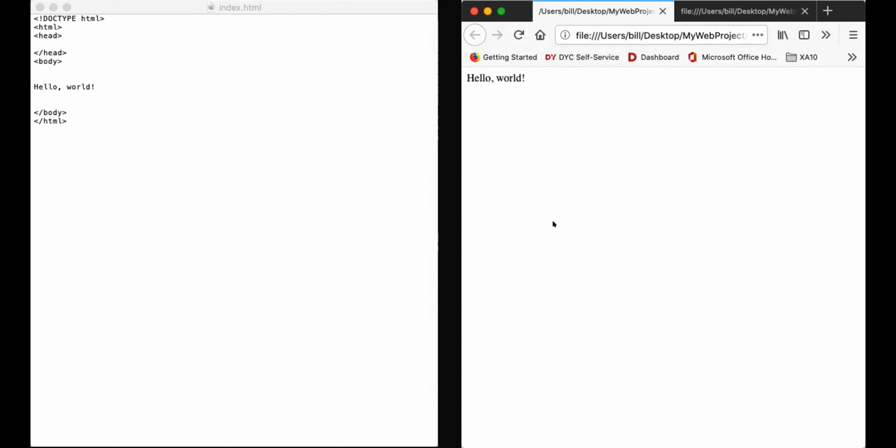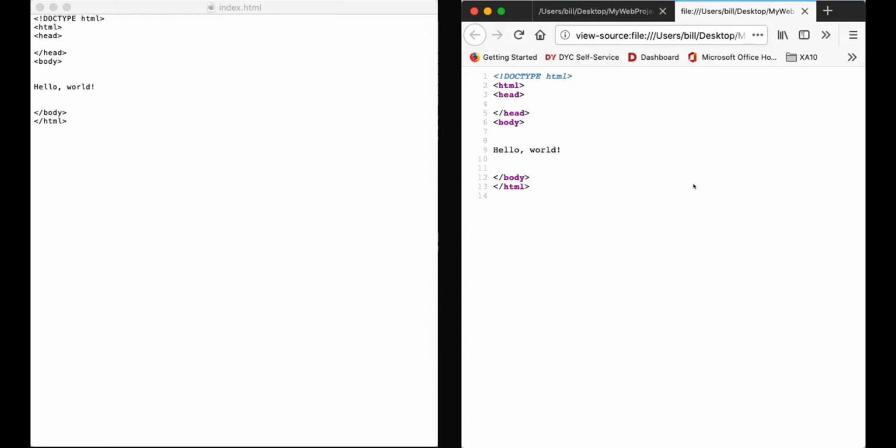See Source. In Firefox, this can also be done by clicking Command U on a Mac or Control U on a Windows PC. While you're looking at the web page, click on that button that says See Source, and this is what you're going to get. As you can see, we have colors which show up the syntax. And these colors are correct in this case.